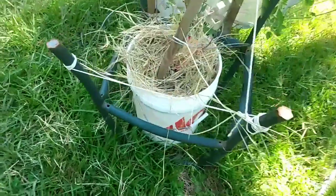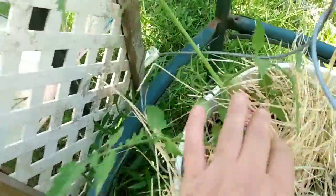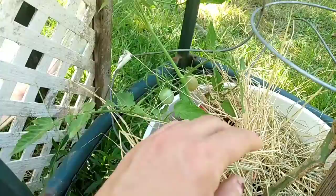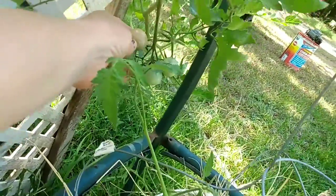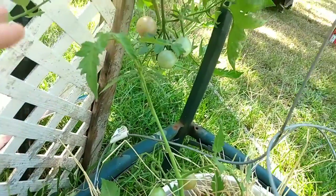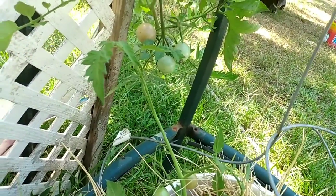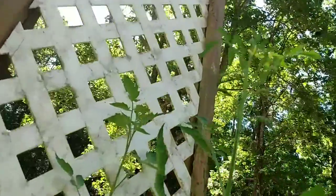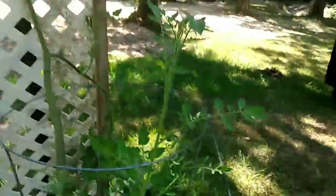We're almost done with the garden tour. Coming up next is the chocolate cherries. A chocolate cherry tomato is a cherry tomato that turns a really pretty burgundy-ish color — it's an indeterminate vining tomato. When it's ripe it's very pretty if you like maroon or burgundy colors. It's a very pretty tomato you can eat or make salsa with, and it's got some flowers on it.